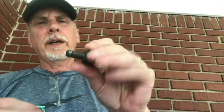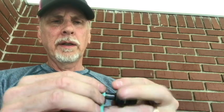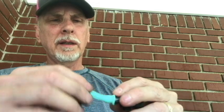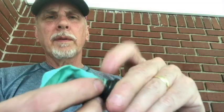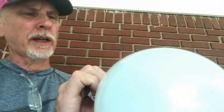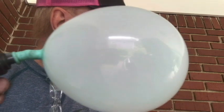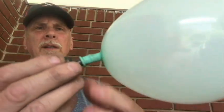Here's the valve, here's the nipple part — I'm going to put this balloon end over here. Hopefully it'll be tight enough; I'll use a zip tie. That's pretty snug. So we're going to blow the balloon up from this end. Okay, holding it off right now — we want to make sure the valve is shut off so blow-by gases are not going back through. Let's check it out. This valve is still good — very good. We can take it off.